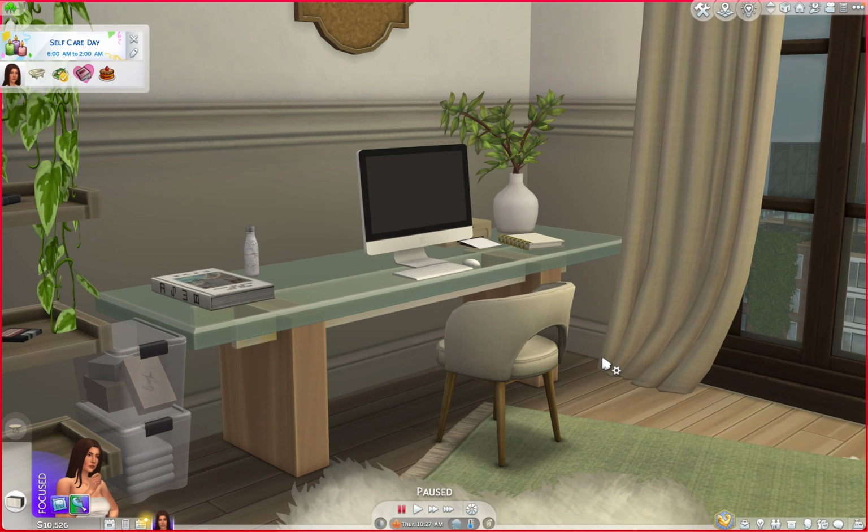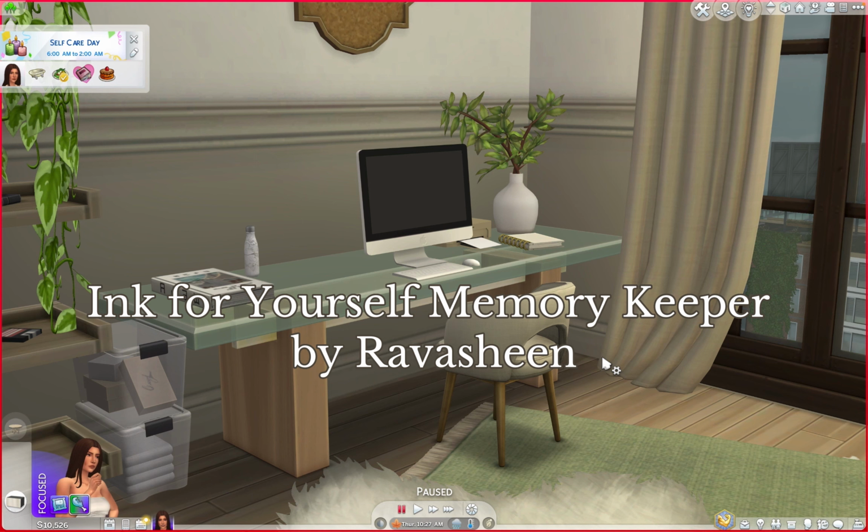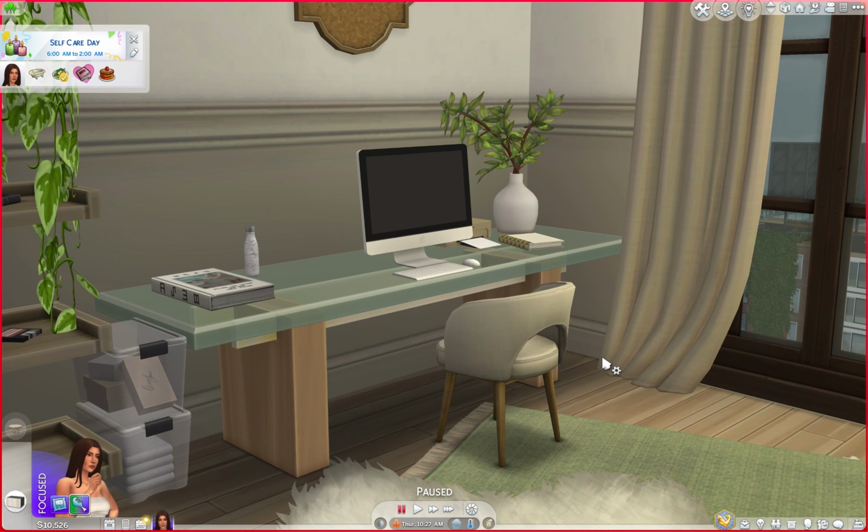All right, the next thing on our list for self-care day is to journal, and that brings us to our next mod. This is the Ink for Yourself Memory Keeper by Ravishing. And this is basically a total revamp of the normal journals that we have in-game. So this journal does act kind of similarly to a bookshelf, where you can create a journal entry and it will be stored in the journal, so you can open it up and look at all of your previous journal entries. But we actually do not have one yet, so we're going to go ahead and click create an entry.